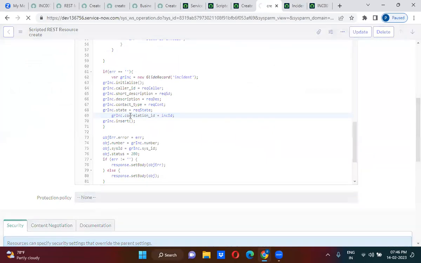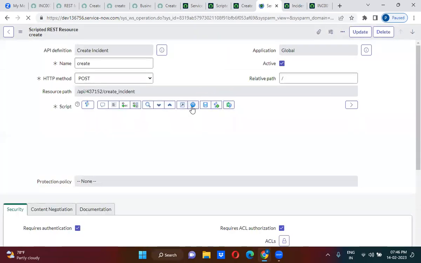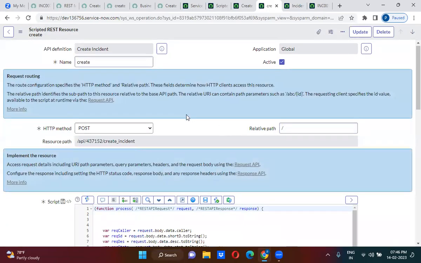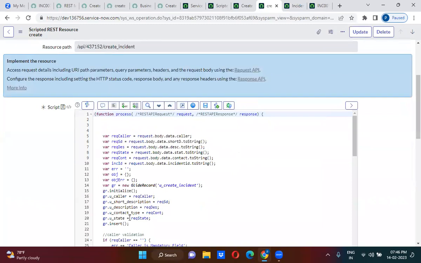So we are not keeping this correlation ID in the staging table. If you have to keep it in the staging table, you can create a new field in the staging table. So in that field, you can actually add that. So now what I do, I'll go to the staging table as well.